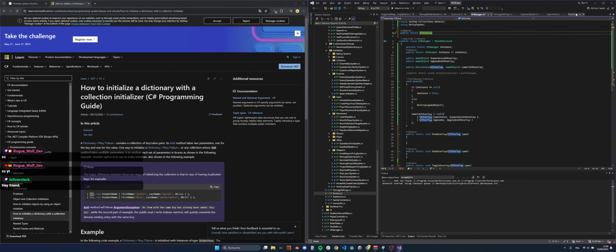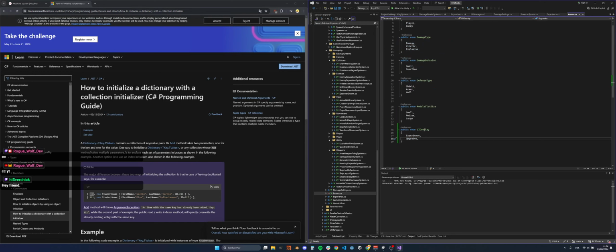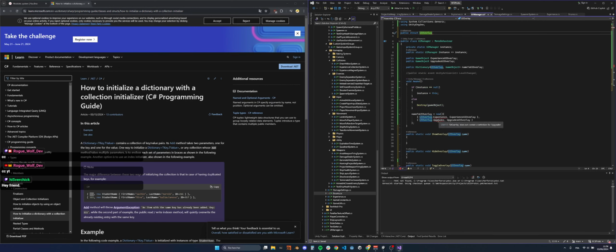Okay, I need to rename my enum because it's just weird. It's too generic for something that is just a name. Alright, so of course. Wait, why?